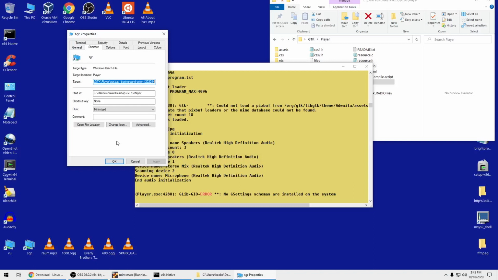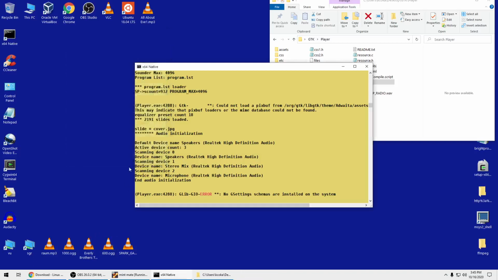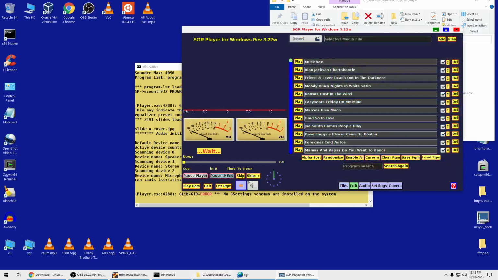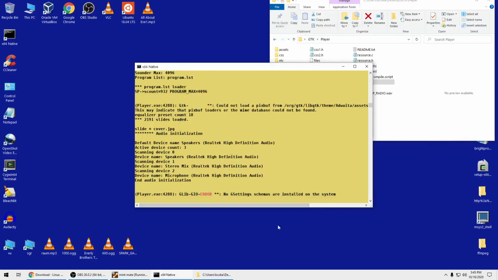You could also put specific colors if they're recognized, like red. It also tells it where to start. It starts in player, and it tells it to start minimized, which means the window that's starting will minimize, but the thing that it's starting won't. So if I click here, you see the thing will come up. And there is technically another window down here. I don't know how to get rid of it. Again, I'm not really a Windows person.